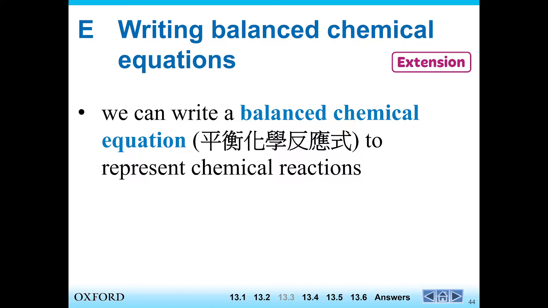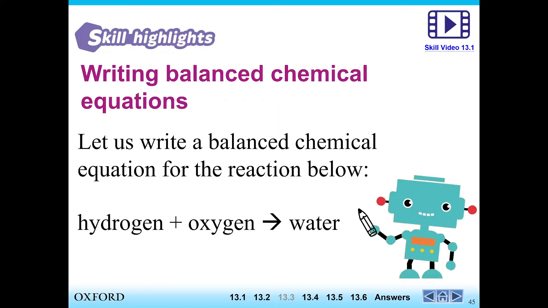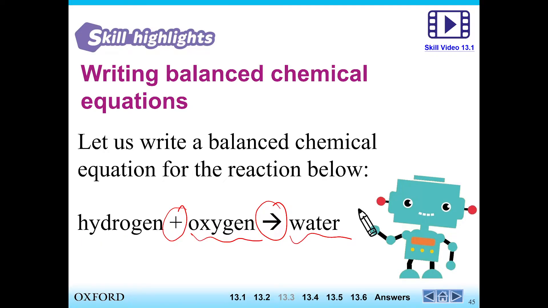Now we have learned already about what chemical reactions are. Here, first off we're given a word equation. Now what does it mean by word equation? Obviously you will see words in a word equation — like the word hydrogen, the word oxygen, the word water — and it looks like an equation. You know what an equation is: it's when you combine two things and it forms something else. You see the addition sign and the arrow — this means it's an equation. This is called a word equation.